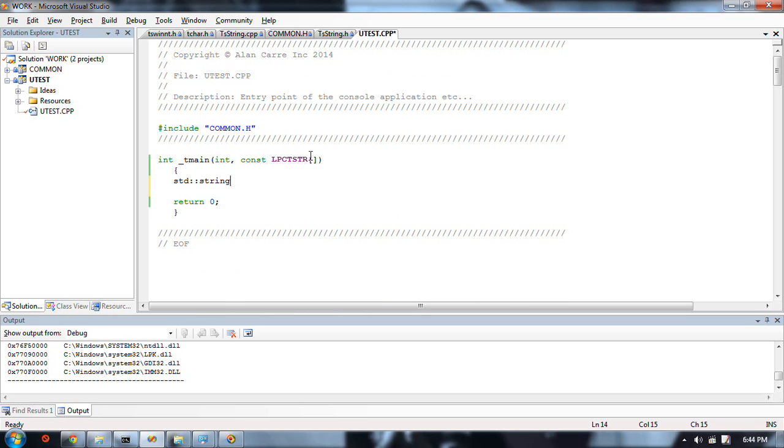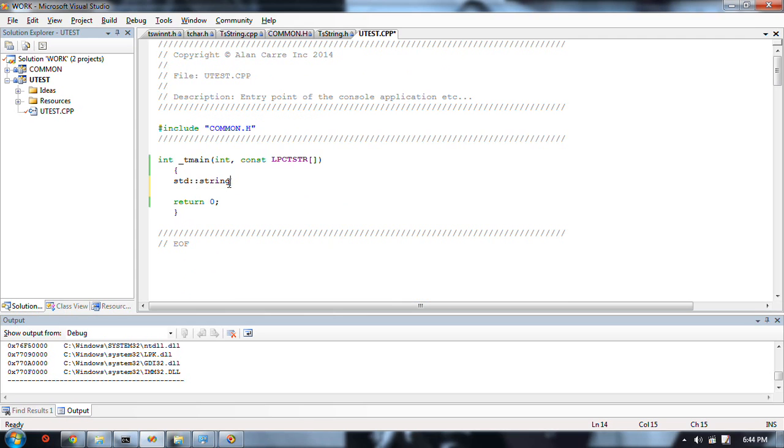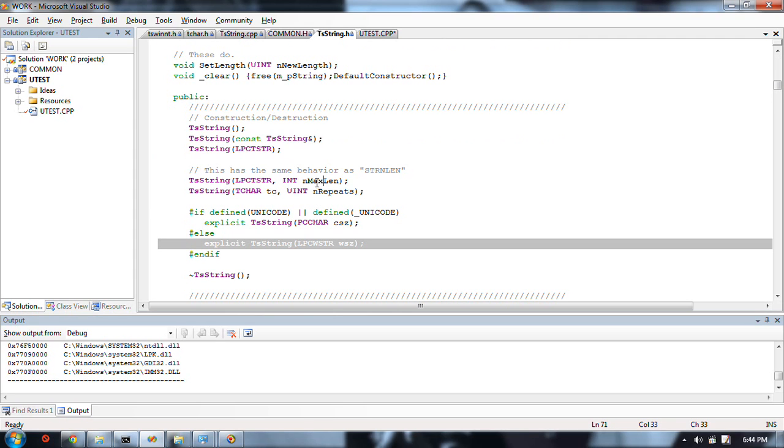Now, in the standard string version of this type of constructor, this length value corresponds to the number of characters that the string will have in the end, copied from this buffer.